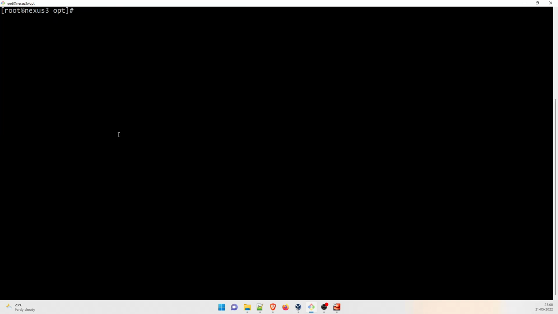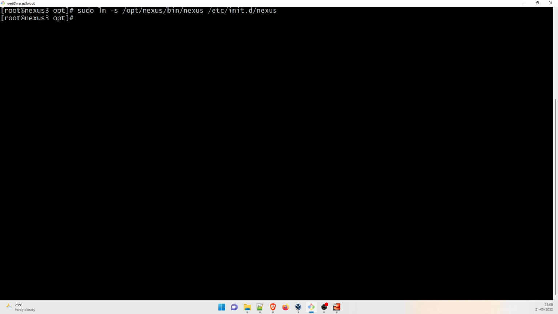Let me clear the screen again, and now we'll create a link to the nexus. So all you have to do is create the links. Type sudo ln for link -s, and then where was our folder? opt, and then we have to go inside nexus. After that we have to go inside bin. After that we have to go inside nexus, and then we have to create a link. All right, and where did we do it? We did it in the etc folder, etc/init.d/nexus. I think nexus, yeah, this is what we have to create. That's all. No response is a good response.